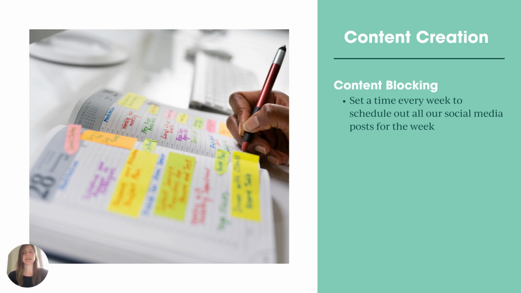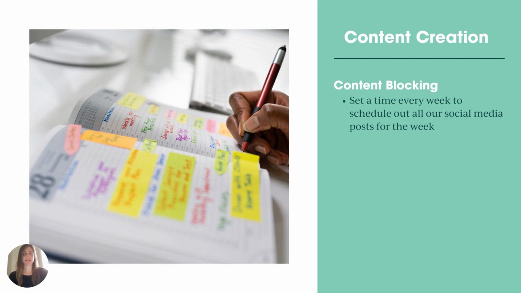The best way, in my opinion, to manage the creation of content is by scheduling the creation of posts and scheduling all the posts in a block each time or each week at one time. So say you want to post 3 times a week. Instead of having to remember each of those 3 days to write content and post it that day, you would come up with the content for all 3 days at one time each week, and then also schedule them in advance so you don't have to remember to do it the day of. I call it content blocking.